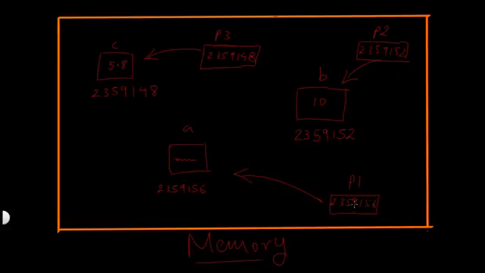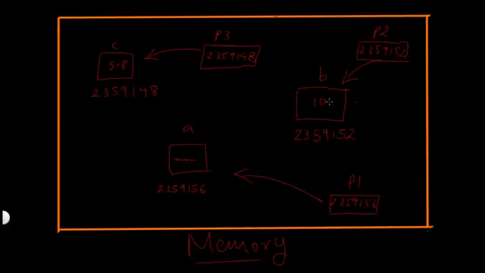and because it contains the address of a memory location, it means it points to that memory location. And this is why a pointer is called a pointer, because it points to a particular memory location by storing the address of that memory location. Now because it stores the address of a memory location, we can access the data which is stored in this memory location using this pointer p1.